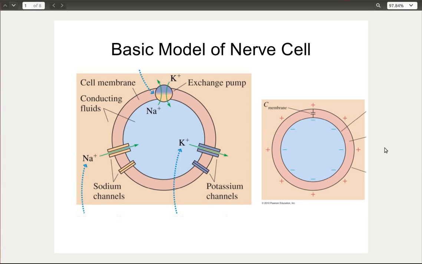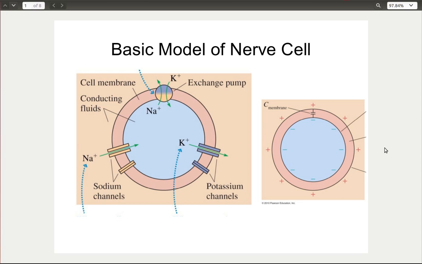There are three things on the membrane I want to discuss: the sodium-potassium pump, the sodium channel, and the potassium channel. The sodium-potassium pump, or exchange pump, will move sodium ions from the inside to the outside and potassium ions from the outside to the inside. The numbers aren't equal. There's a 3-to-2 ratio. And so on average, this will move positive charge to the outside. The effect is the standard resting difference in charges, where there's positive charge along the outside of the membrane and negative charge along the inside of the membrane.